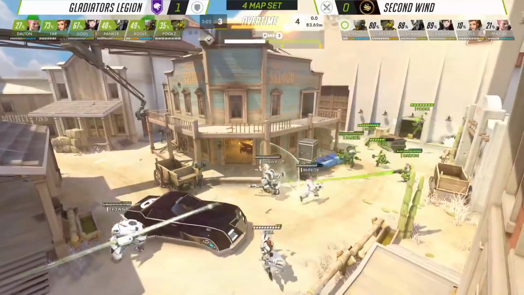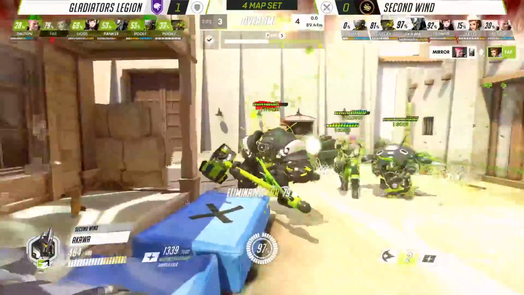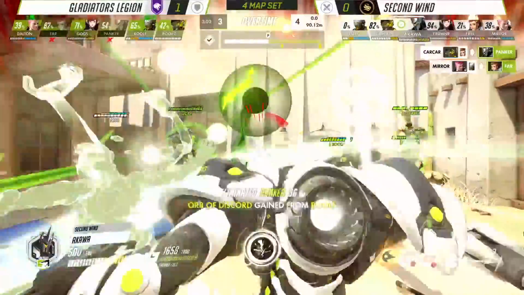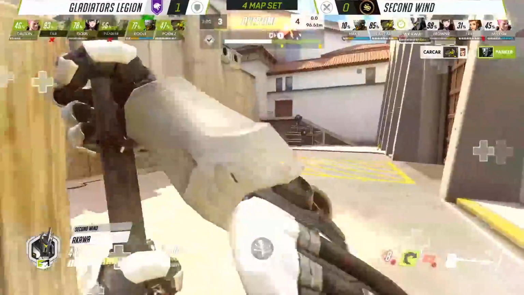They're now rounding the second bend. They can see point B. And Akawa has another Earth Shatter. Mirror is going to get that kill. This is a 6v4 on the payload. Right now, he's going to charge up. Will he use this Earth Shatter to try to get this second point?